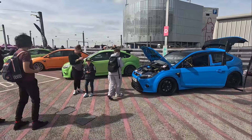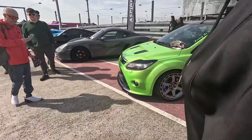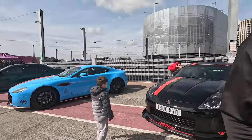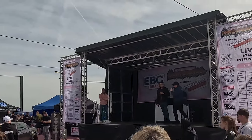Which one would you pick out of them? That green one would be my pick. Me and Liam were on the green, Jono was on the orange. To be honest, if you'd have had them rims on the blue one, I'd have picked the blue one all day. So next up, Matt from High Peak had a quick interview on stage, so we went over to show our support.